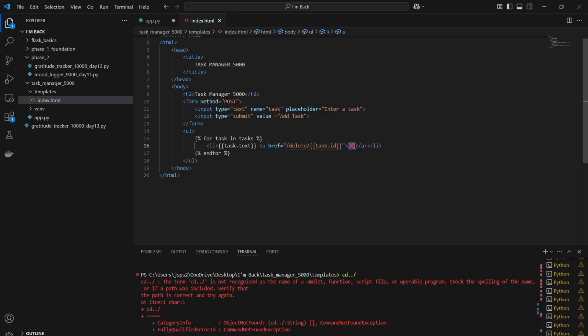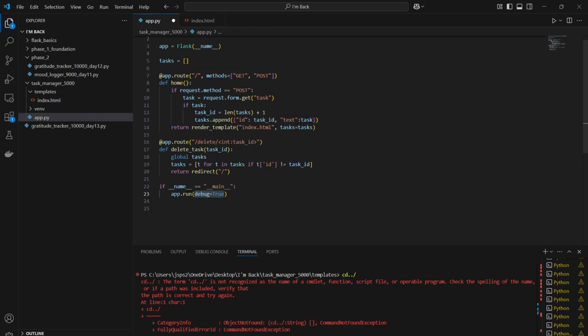And I just gave a cute emoji to make it obvious that this will delete the task. And then we just end the loop here. We close the body and HTML tag.